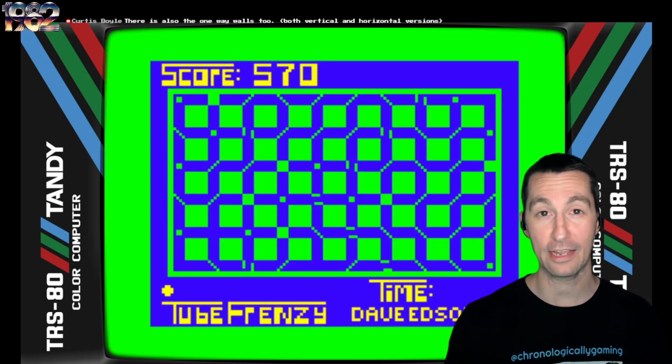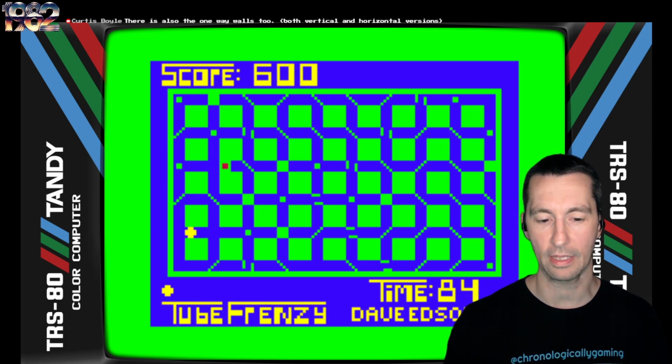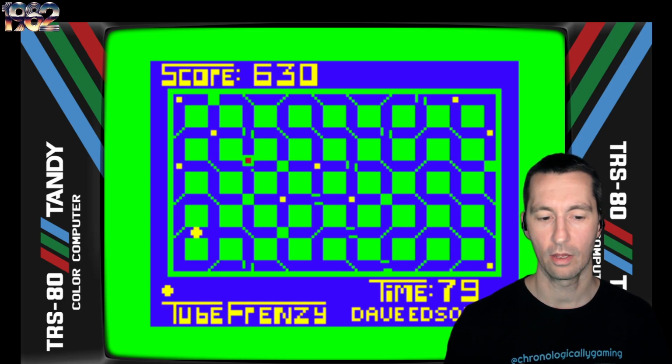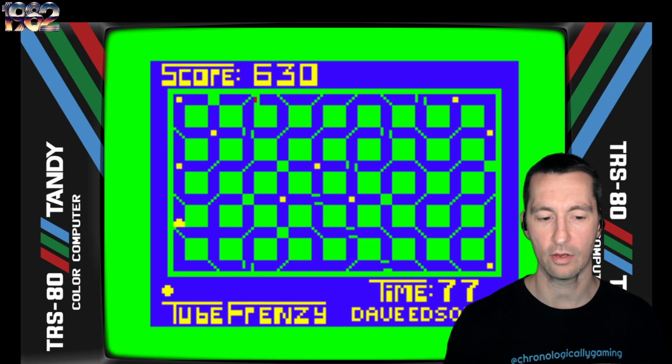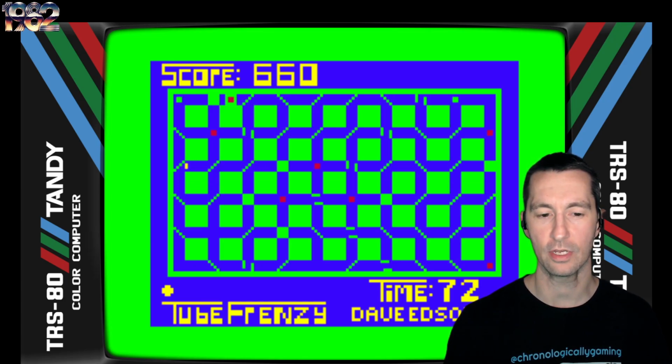Yikes! We get flashed like crazy whenever the time runs out, and then we start over at the beginning again. So you're trying to collect all of the flashing squares as fast as you can, but... Oh, we missed that one. Okay, go back that way. There we go. And then bounce off this side, and you can see we can switch that, but you just got to make sure you stay away from the monster. Go, go, go. Let's do it back here, there, and then there. And so you're just determining where the ball is going to bounce next. Go there, and then switch it up.